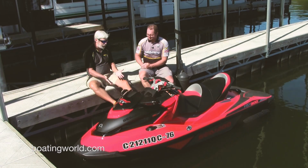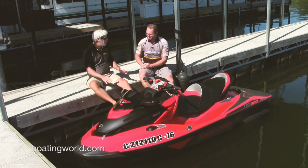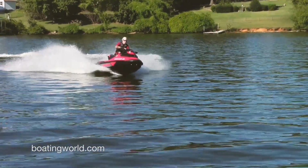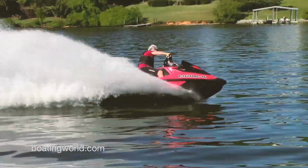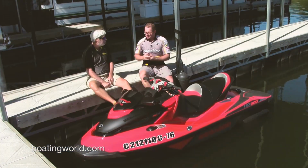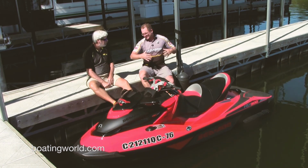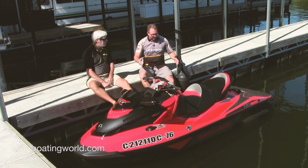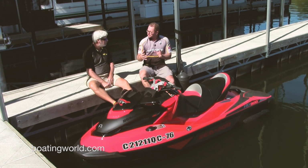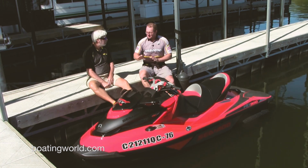And when I was out there, this S3 hull, it just wants to lean in. It's so smooth in corners. I'm not the world's greatest rider, but it makes me look much better than I am. Well, the S3 hull stands for stepped, strong, and stable. It's the only stepped hull in the industry. It is a longer platform, so that step design creates an air pocket in the back, so it makes it feel smaller than it is. So it adds a little bit of nimble handling.